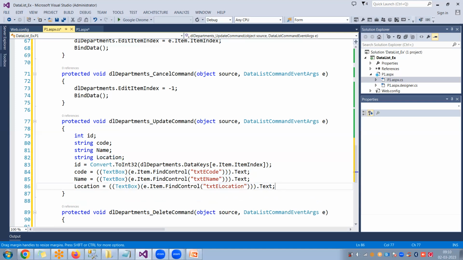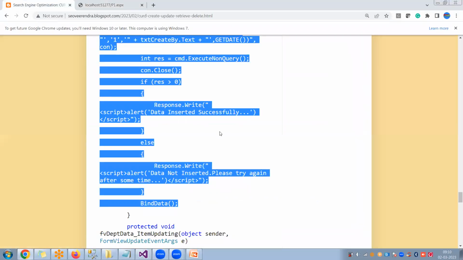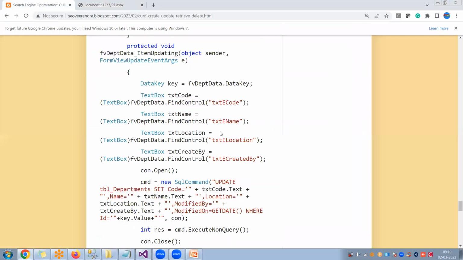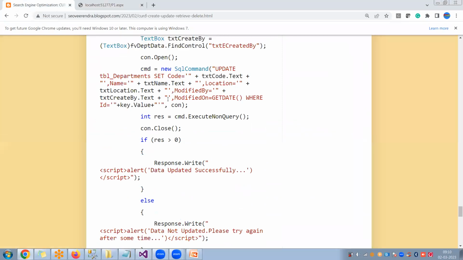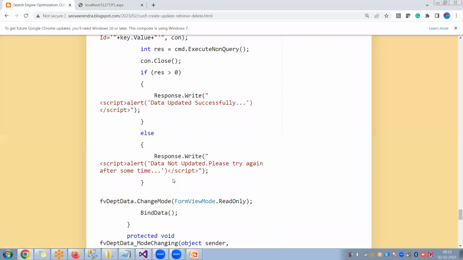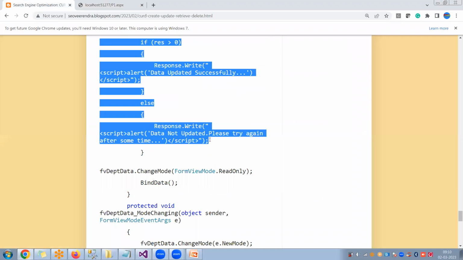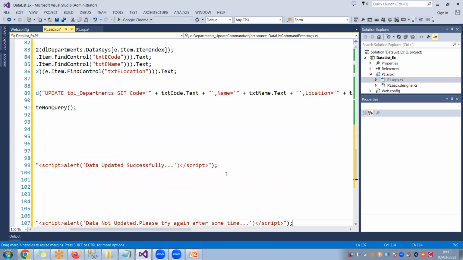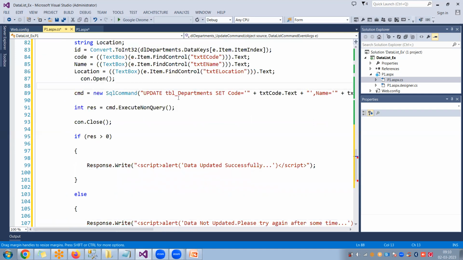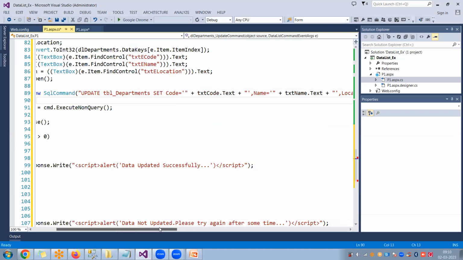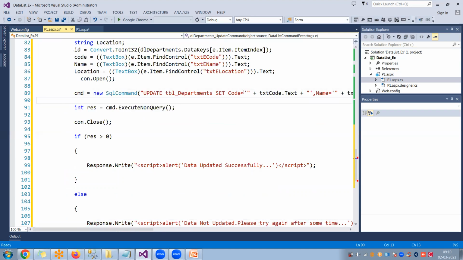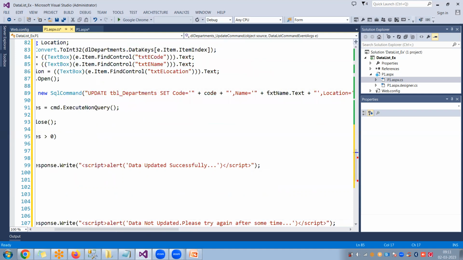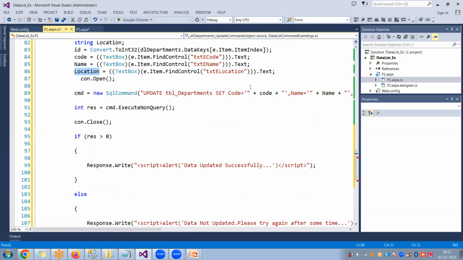And other things, like you already worked with the command for our previous control, that is form view, and here we can see how we will pass the command itself. Connection object and data saved, and we'll place all the things. We can take the connection, open and command. So we'll pass the code and text directly. I am trying to pass the code itself, taken directly from the text box. Now name, we can directly take the name because we are reading it in the form of a string itself. And similarly for location also, we can directly take it as a location itself.